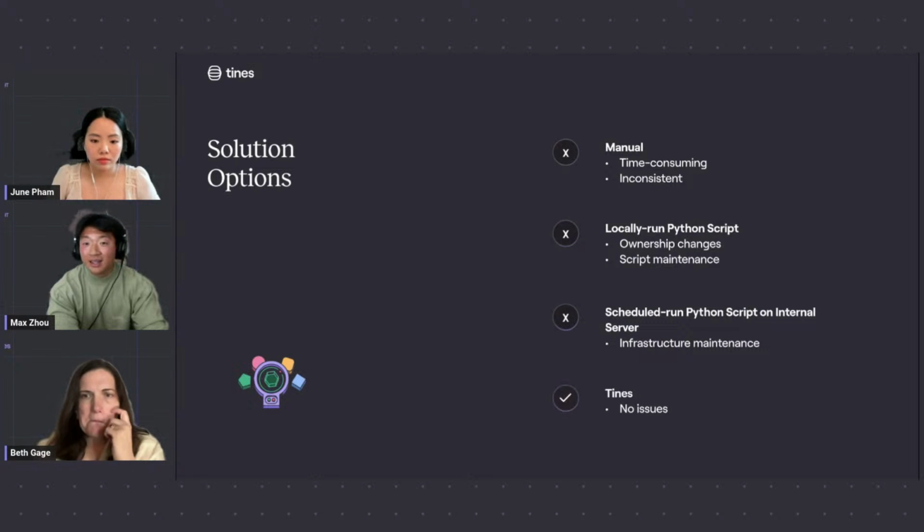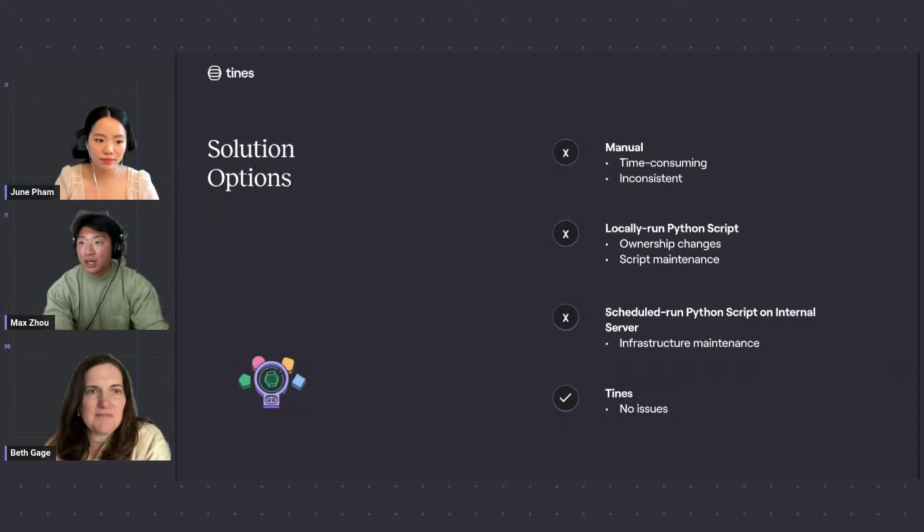So finally, when we heard about Tines, it was pretty exciting for us because all those issues are kind of gone when it comes to what we've chatted about. Of course, you still have to create your own automations and tailor them in that way, so it doesn't solve that part for you.